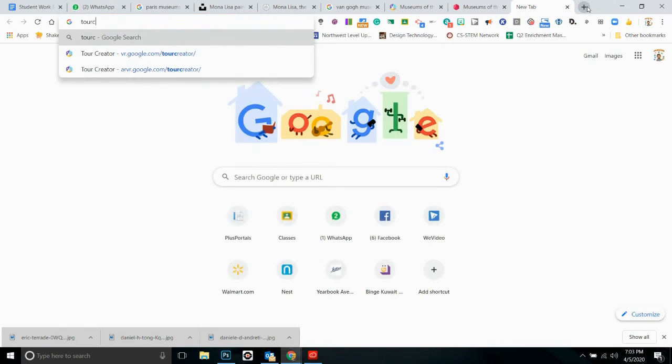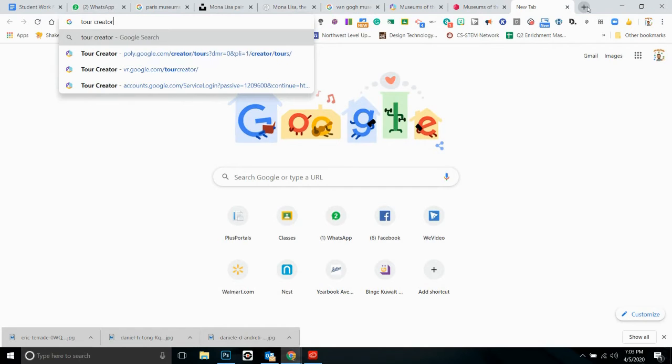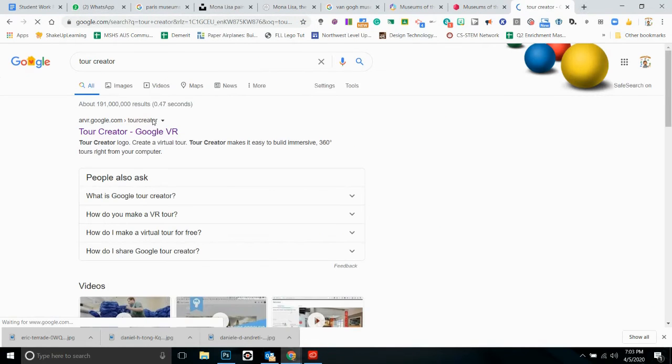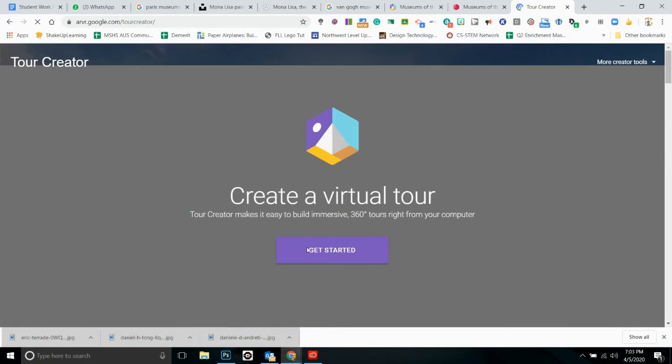If you look at some of the examples, so if I go back to Tour Creator, and lastly, if I just click on Tour Creator, it doesn't have to be artwork. It doesn't have to be a journey of a destination or certain places.